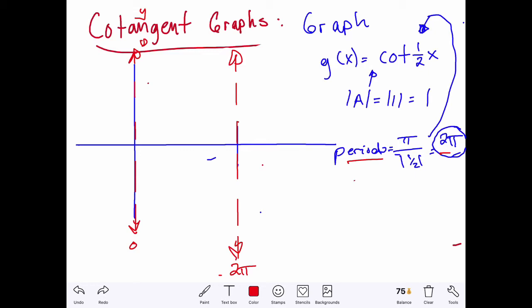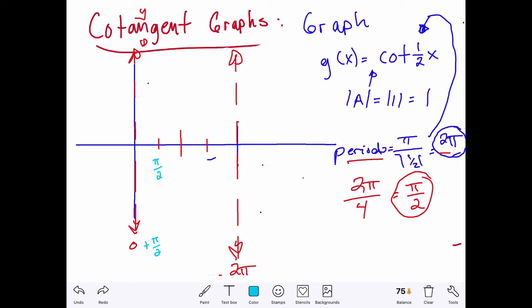Okay, and then, as with all of these, the easiest way to find those intermediate locations is to take 2 pi, whatever our period length is, and divide it in how many pieces? You got it, 4. Okay, 2 pi divided by 4 is pi over 2. Pi halves. So let's divide it into 4 equal sections. All right, and remember, we're going to add whatever that amount is to our starting location. So I'm here at pi halves.